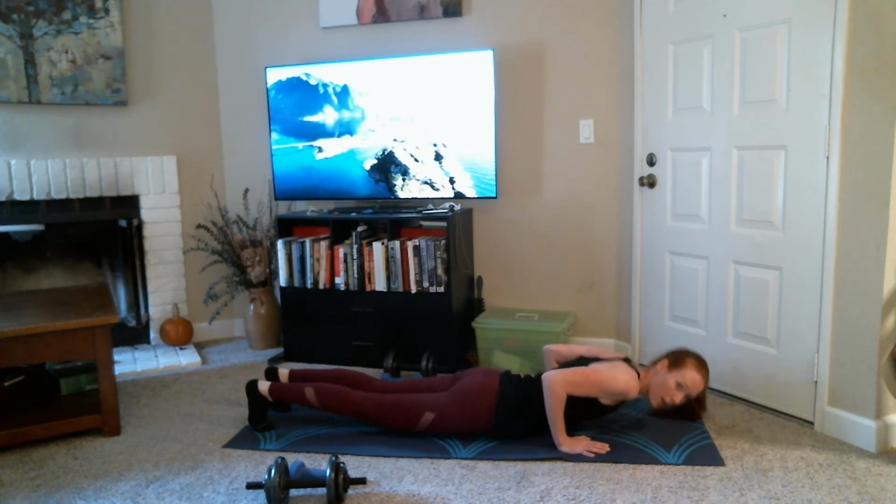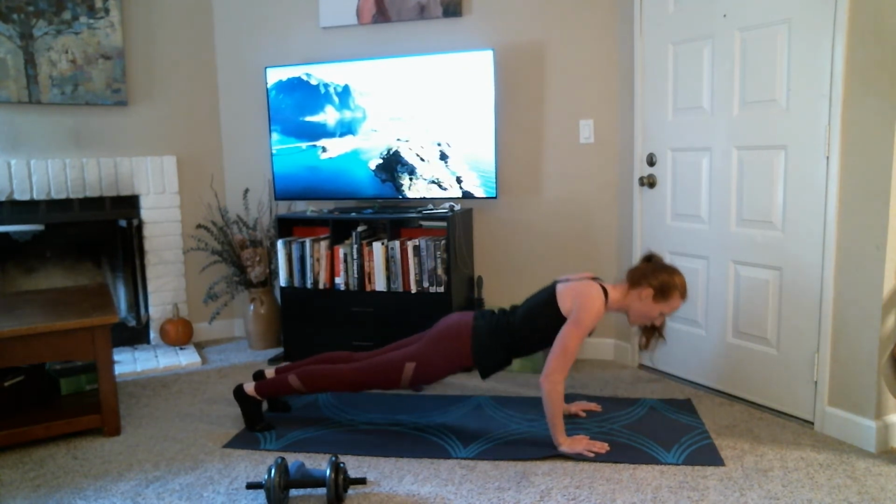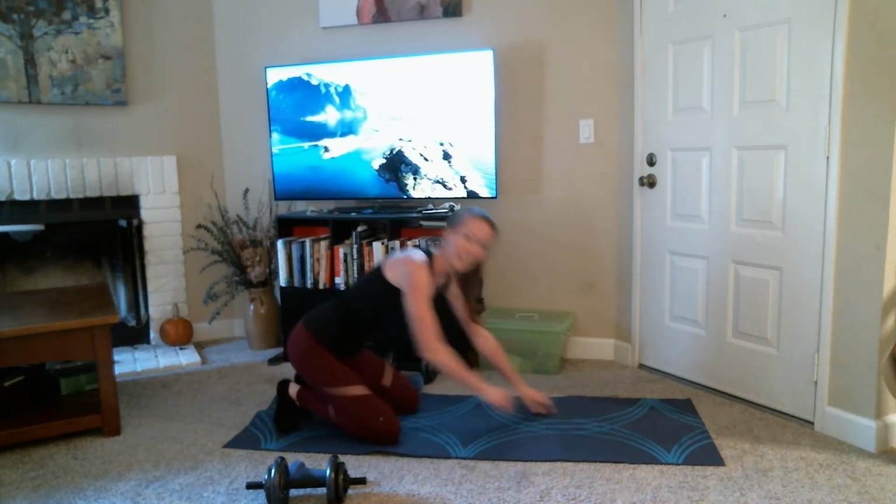Tuck the toes. Push up. That's our goal. Halfway. Push up. Aim for 8 to 12 of those. All right. Second move is your chest press.